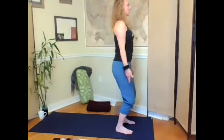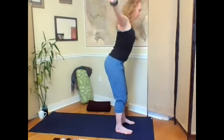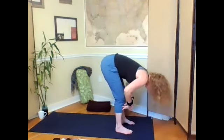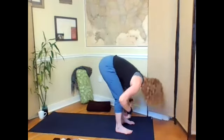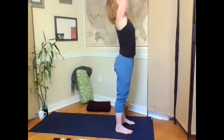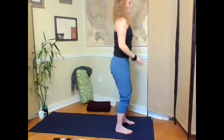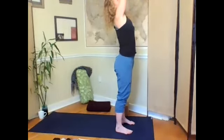We'll inhale, sweep the arms wide and up overhead. Soften the knees and forward fold. Hands to the shins, lift halfway, and then release into your forward fold. Inhale, unhinge from your hips. So squeeze the shoulder blades on your back, reach the arms up, and then hands come to heart center and down by your side. Reach the arms up, inhale, press into the heel.